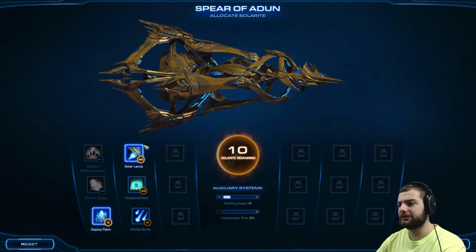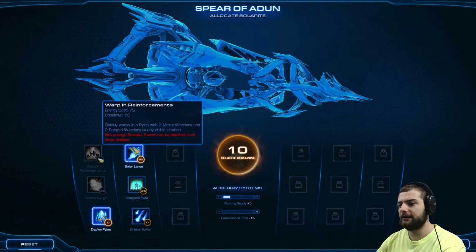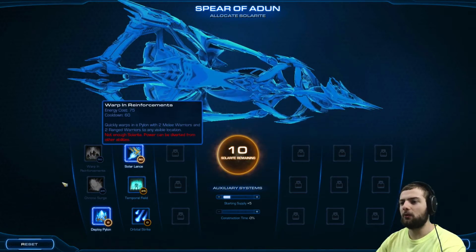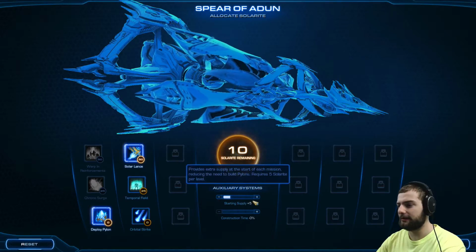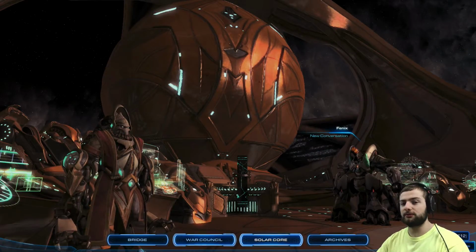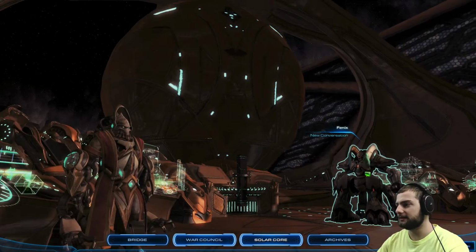That's good caution on his part. And we haven't unlocked any additional systems, and we already have determined in previous episodes that I don't think warp-in reinforcements or chronosurge is all that great. So we're going to put the next Solarite we get into starting supply. That'll help prevent us from getting supply blocked while we're getting our economy up and running, and it's more of a pain to have to build pylons.